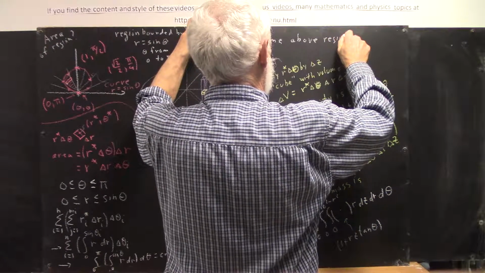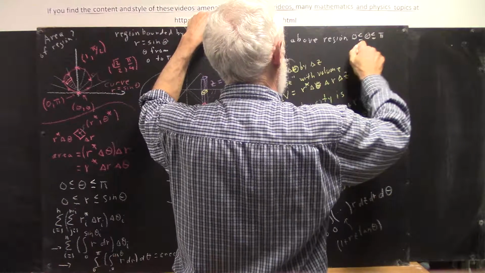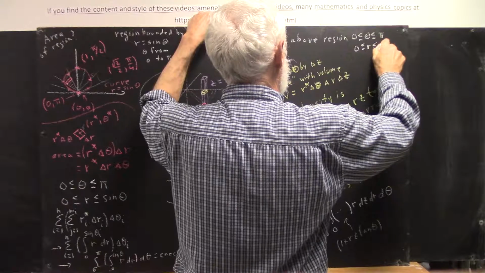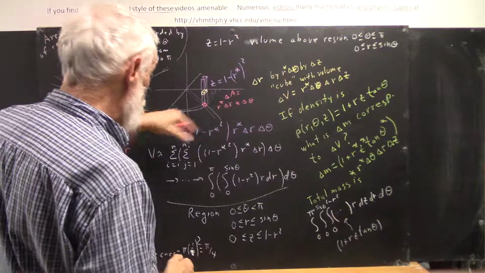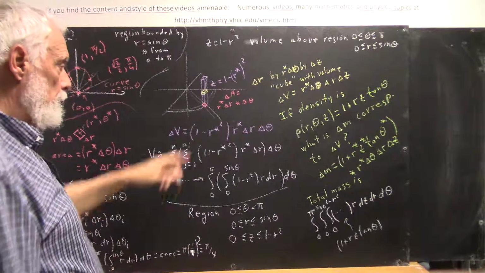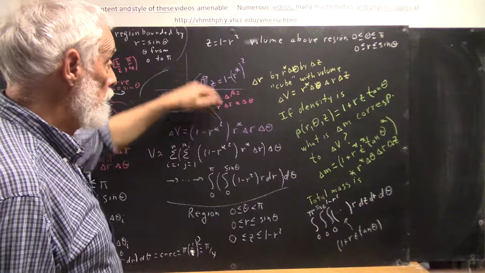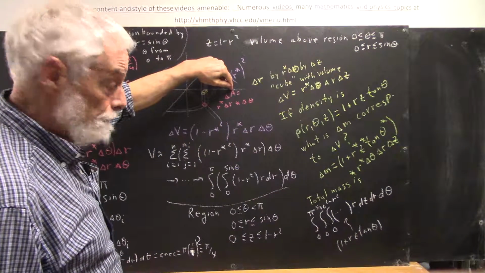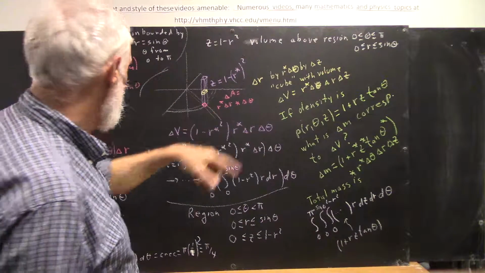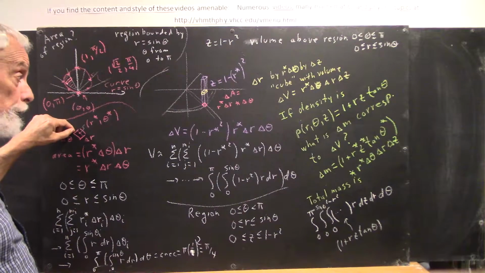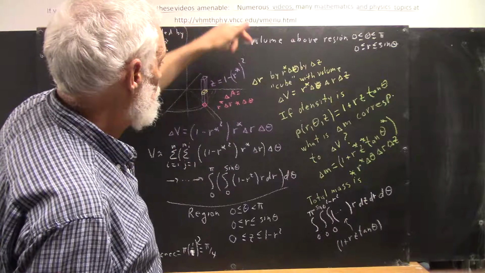And we'll specify the region 0 less than or equal to theta less than or equal to pi, 0 less than or equal to r less than or equal to sine theta. Okay, same region we had here. I haven't drawn that region down here. All I've drawn is, first of all, the typical interval, the delta r by delta theta interval, which has area delta A, the area contribution, and it's r star delta r times delta theta for the same reason that was the area over here. Now we also have z equals 1 minus r squared.